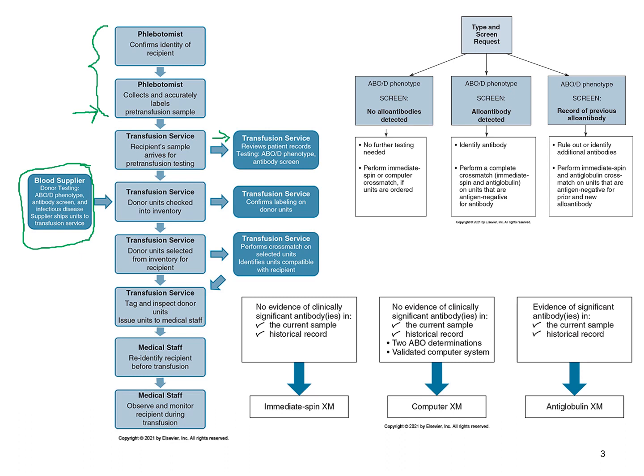The process that the blood supplier will do includes performing the blood types of the products, labeling the products, doing all of the testing of the product, doing blood type and antibody screen, looking for any sort of infectious disease, labeling that product, and then shipping it to the facility that needs it. If you are a site that has a donor center on your site or on your campus, then this would be something that would take place at your facility.